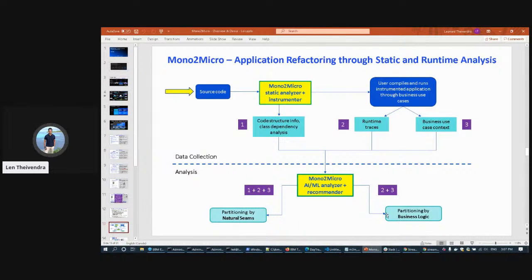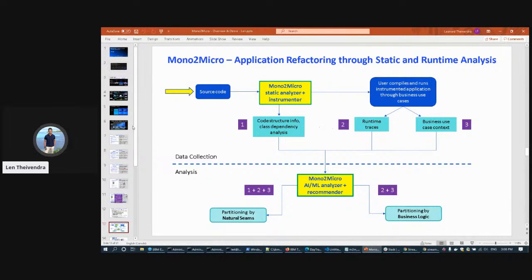So natural seams, it basically attempts to break up the monolith along its natural seams, and it's a less disruptive way to do so. And it takes into account existing code dependencies in addition to the use cases. So it's a more conservative approach to try to break up the application for initial partitioning recommendations, whereas the partitioning by business logic purely only takes into account the use case data. So this tends to be a more disruptive approach, but we think an ultimately more useful way to partition your app, because the partitions are aligned to use cases and islands of functionality that the AI engine observes.